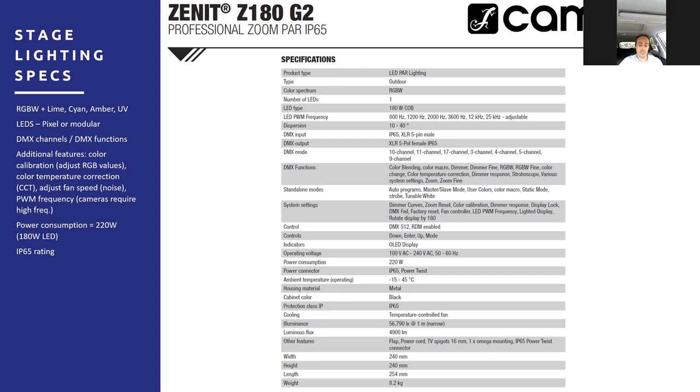Lime, for example, a greenish hue to the white, looks much better on a TV, whereas amber gets you more of that traditional theatrical warm white look. You're under an LED light with a strong amber, you almost feel the heat coming off of it, although obviously they're much more energy efficient. Also UV, and this is not disinfection UV, this is just regular UV, is a nice effect that certain lights have that can show phosphorus paint that without the UV wouldn't be visible, for a quick little backdrop change or markings on stage.